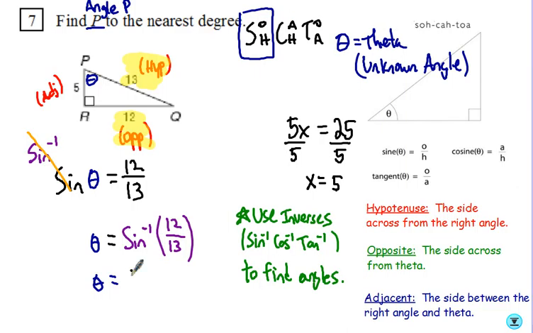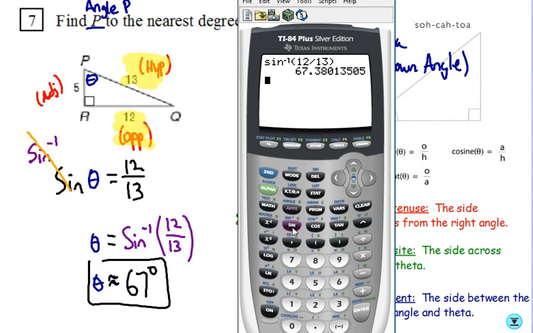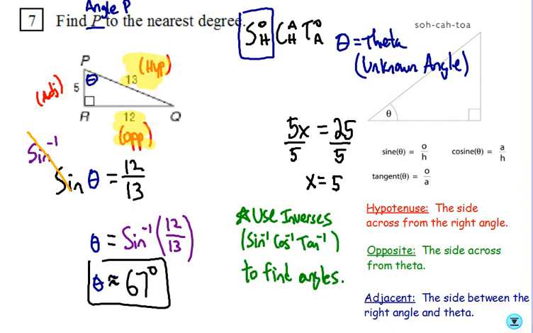And that's a reasonable answer. We'll do a little squiggly there for approximate. So approximately 67 degrees. That's a reasonable answer. What would not have been a reasonable answer is if we forgot to do the inverse and just did regular sine. If you did sine of 12 divided by 13, you get an answer of 0.016. That doesn't make any sense to say that angle is 0.01, right? So we can catch ourselves from making mistakes by asking if our final answer makes sense or if it's reasonable. All right, so go ahead and pause here and try number 8.